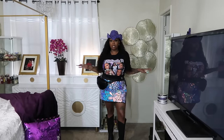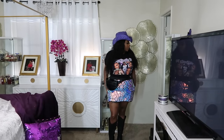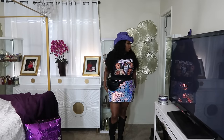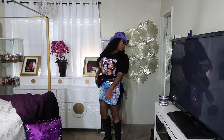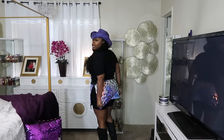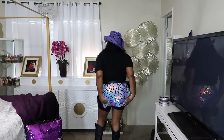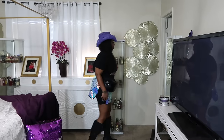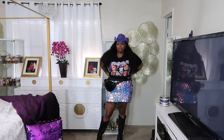So we have this shirt, the same fanny pack. This is the skirt and my cowboy boots. So let me tell y'all what I had to do. Put some shorts under here because the back hikes up so far, y'all. I don't know how to keep this back part down. So that's the fit for today.